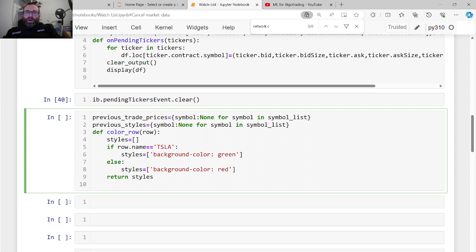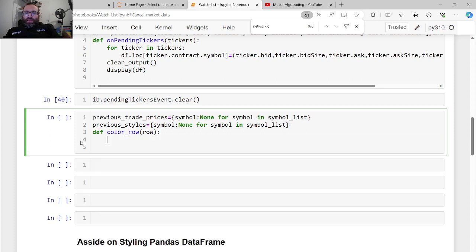Okay, so now what do I need? Again, row.name gives you the index name. So we want something like, if the price increased, make it green. If it decreased, make it red.